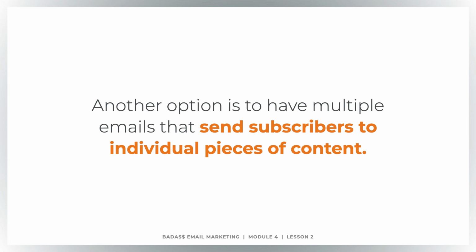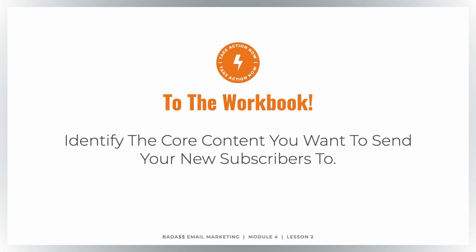So that's another way to do it. So to the workbook, identify the core content you want to send your new subscribers to. Figure out, if you had a podcast, what are the episodes that I want to highlight? If you have a blog, what are the blog posts I want to send people to? Same thing with a video show. Just identify what that is so you will know which pieces of content you want to include, whether it's a single email or multiple emails when you get to the writing stage.